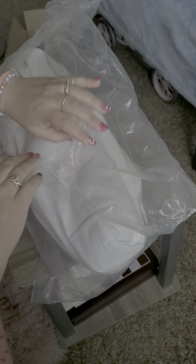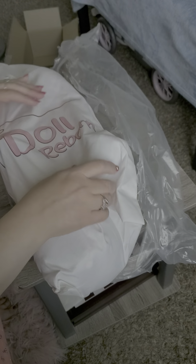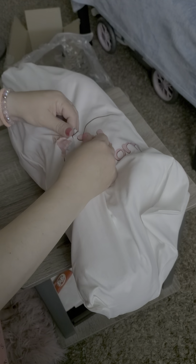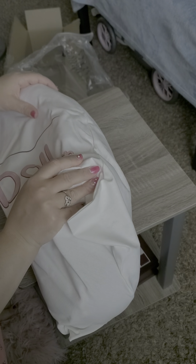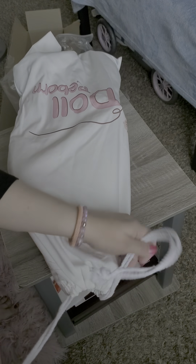Let's get this plastic off. Scissors are hard to find around here - the kids doing projects and stuff, scissors always get lost just like pens. You have a thousand of them and when you need one, where is it? I do have a blanket over here I could put down after I take her out of the bag. It's a canvas bag with a little baby on it that says 'Doll Reborn.' I can already feel through here that she's kind of squishy, like a Paradise Galleries doll. Her head is up here so let's turn around and untie this.